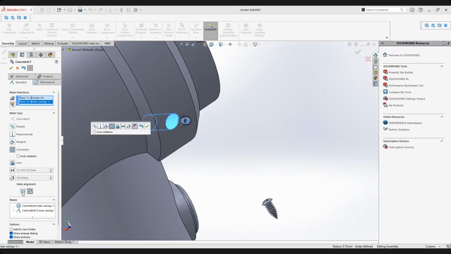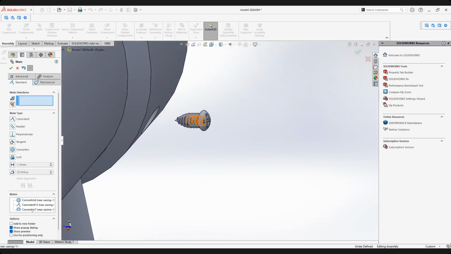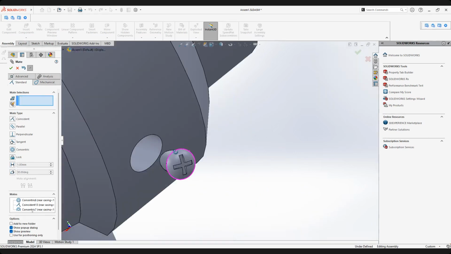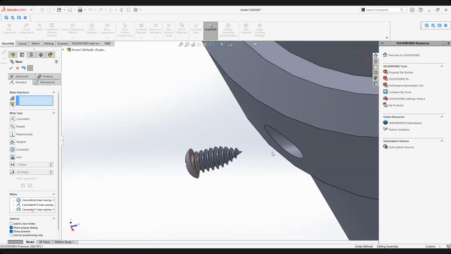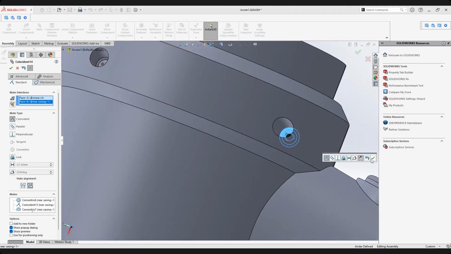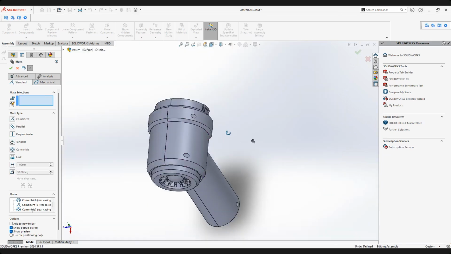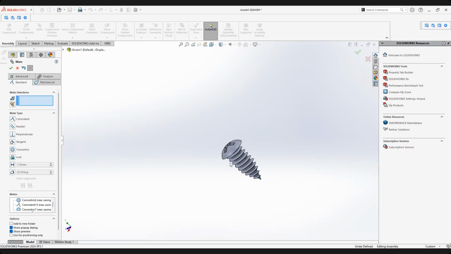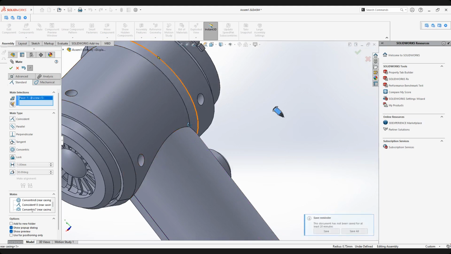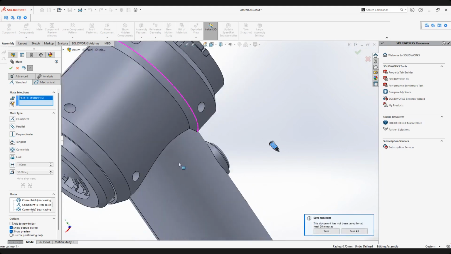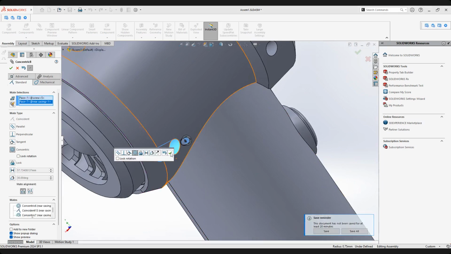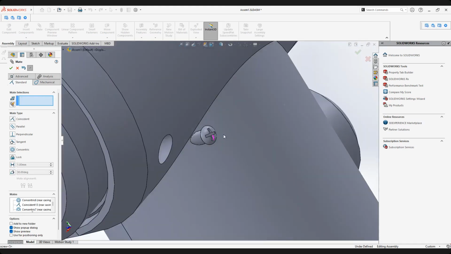Okay, this one flip. Okay, I need to select the touch, yes. This one is done. Okay, this one. Sometimes if the parts are too close, you cannot select.